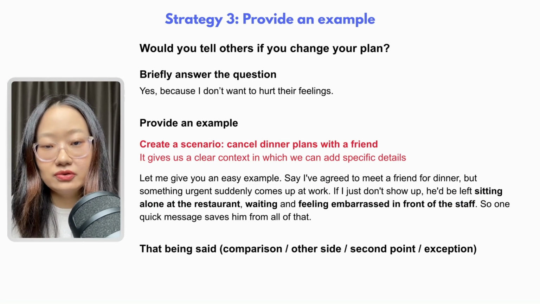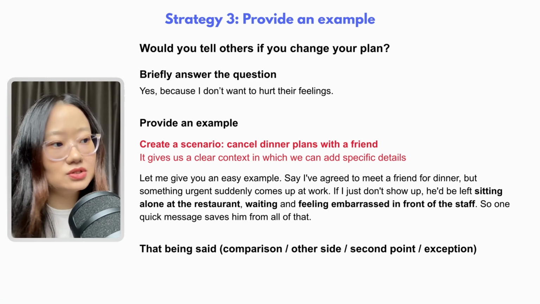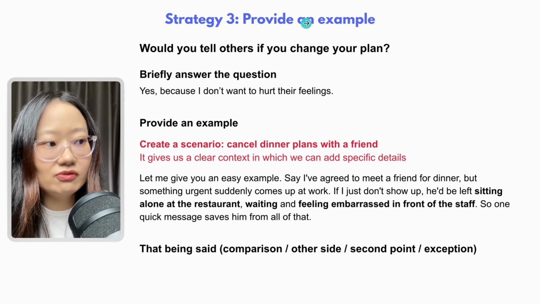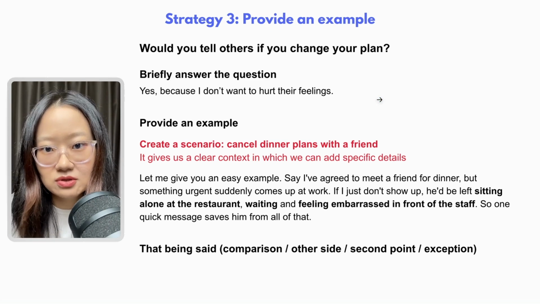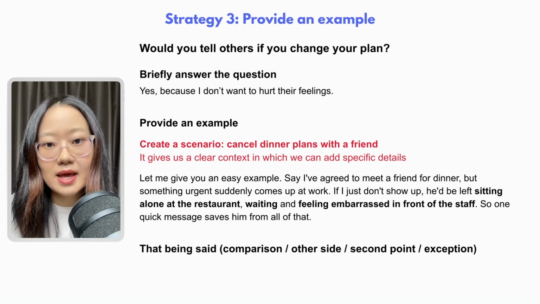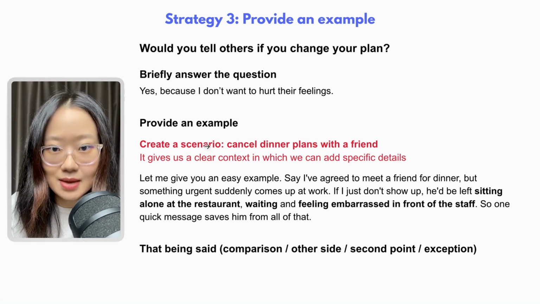The next 139 questions we will be covering in this video will be all answered using this strategy. Provide an example. Pay attention to how I use the 4 methods I shared with you. Choose a role, use social media, use AI, and create a scenario to build an example.